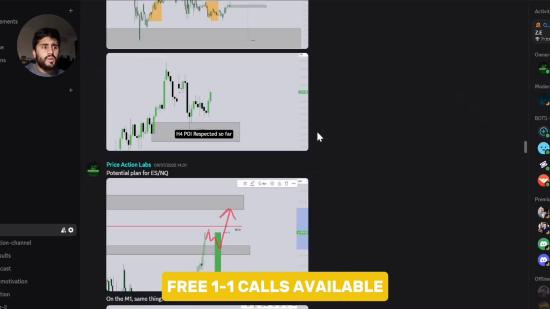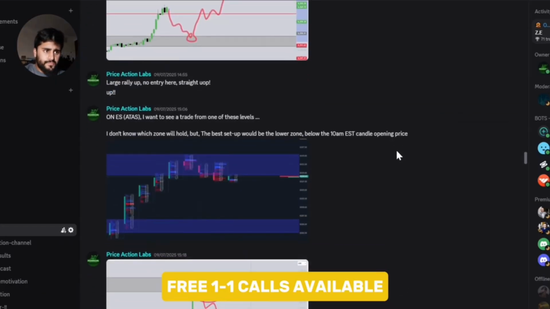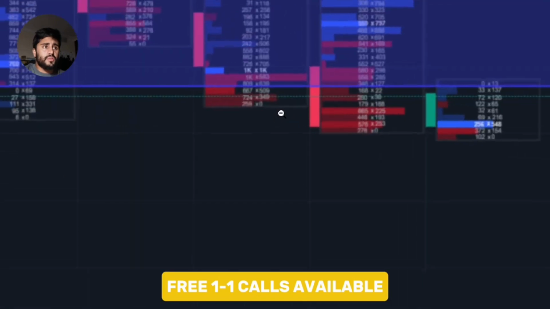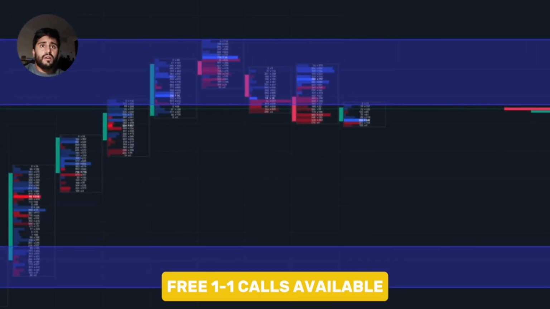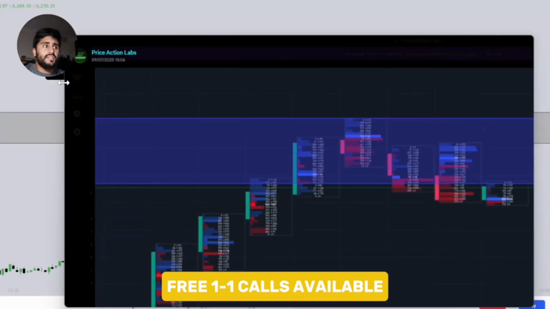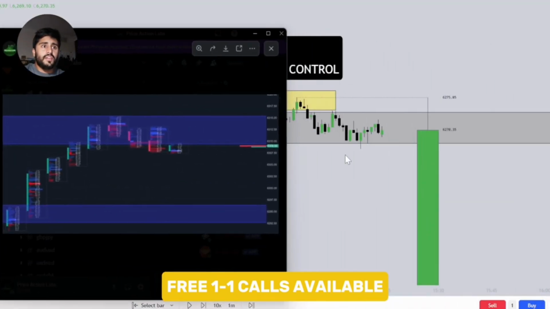Aligned. So that's what we're going to be going over in this video. Here we're going to be breaking this down. If we take a look at what was going on here, this is the same POI. If I get them up side by side, this is the same POI that you see over here.